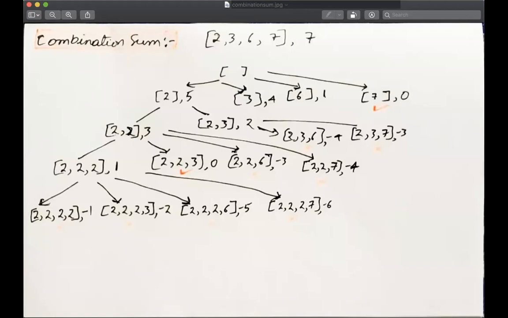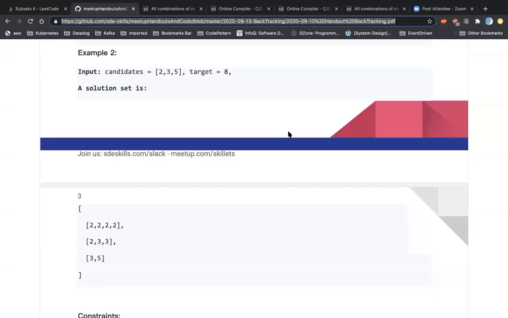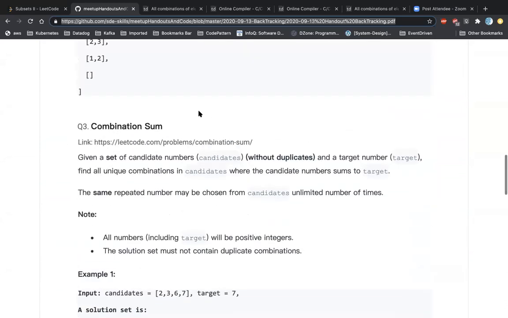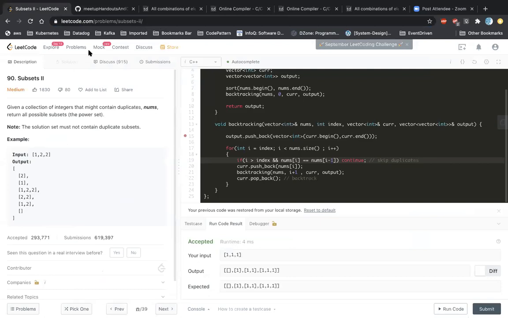Okay, so let's quickly look at the solution. It's again using the same templated way, so it makes it pretty straightforward. So this is combination sum, and it also has a variation, actually, without repeating.